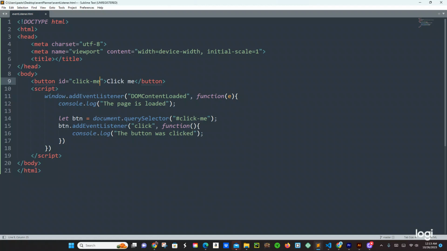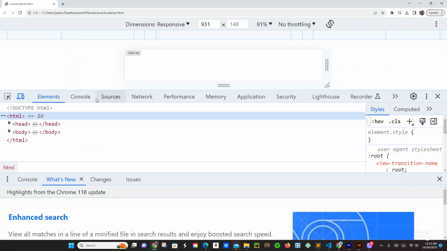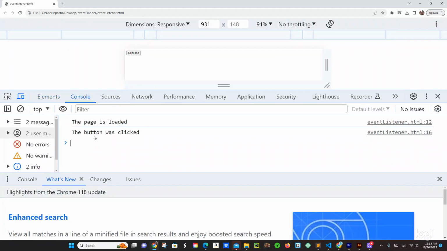Click me. So let's save it, and let's go back to our browser, refresh it to give us a click. So let's inspect that. Every time we do a click, it says the button was click. Every time we click, it will tell us 6, 7, 8, 9, 10, right?